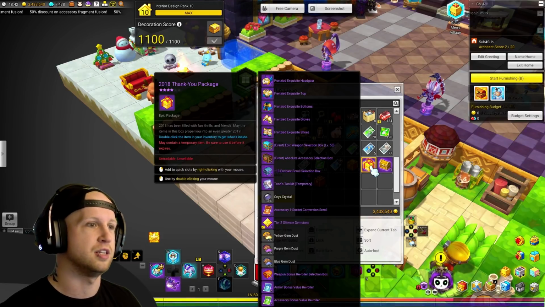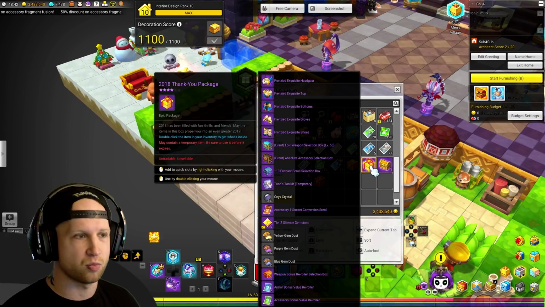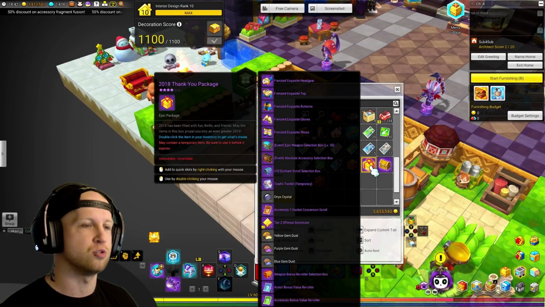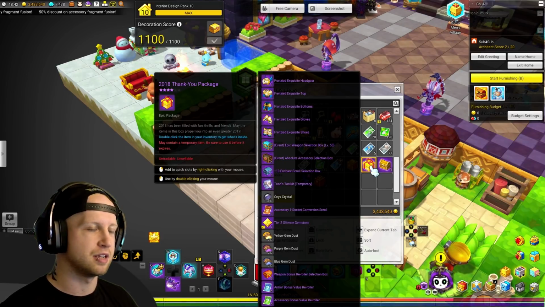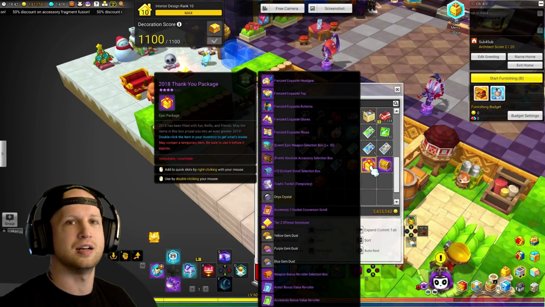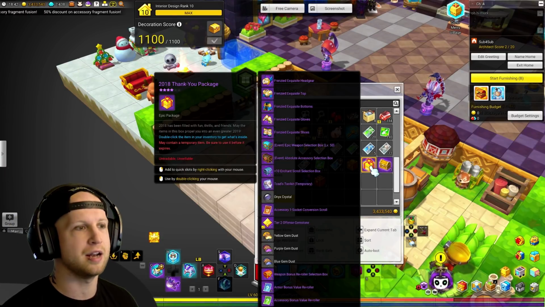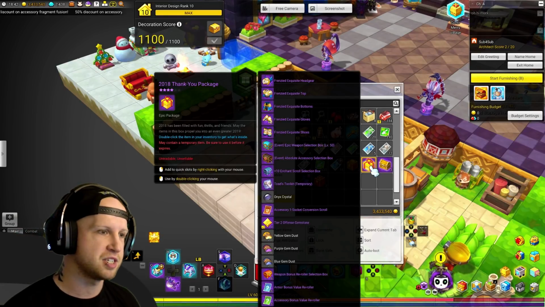Then there's also going to be an epic weapon selection box, an epic accessory selection box, plus 10 enchantment scrolls, which is instantly going to boost whatever piece of epic gear that you want up to level 10, or up to plus 10. And then Toad's Toolkit, which is a temporary item. You can use that as a substitute for forging up from plus 10.